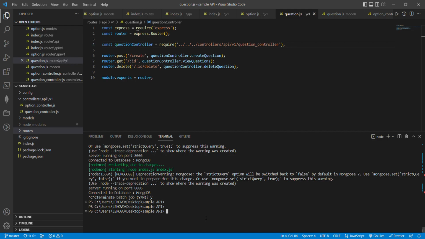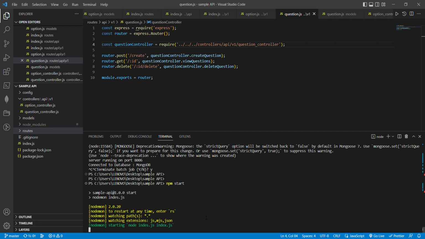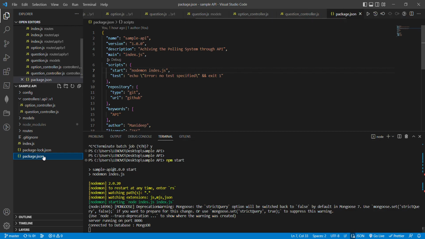You can see npm start, because I have given node index.js as the start script in package.json. You can see here that it has started, and it is successfully connected to MongoDB.